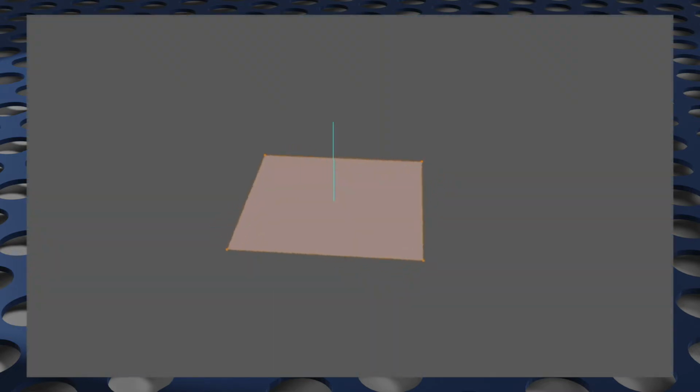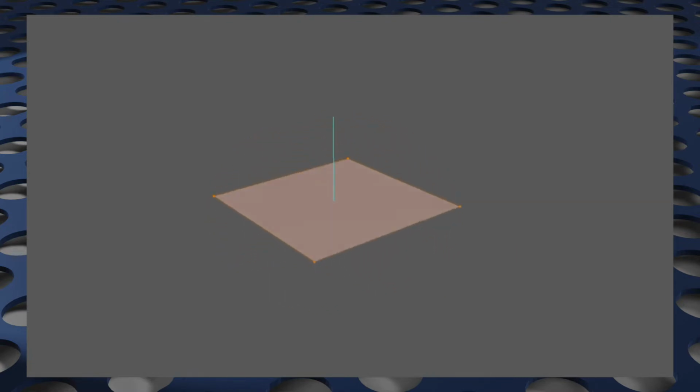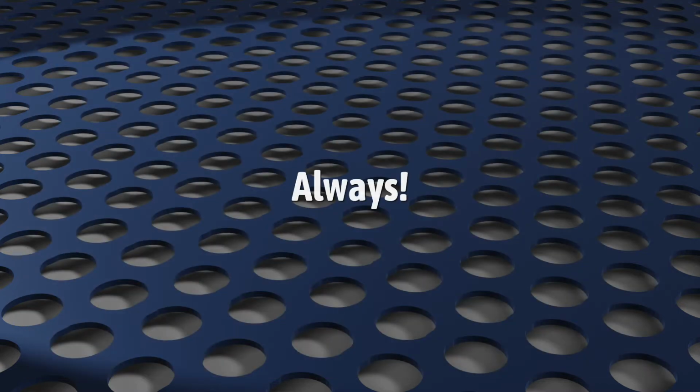And no matter what you hear me say or what you see later in this video, the thing to remember is that a normal is always perpendicular to its surface. That's basically its definition, and for lighting, it's an absolute requirement. So when you think of normals, you should always keep this visualization in your head.